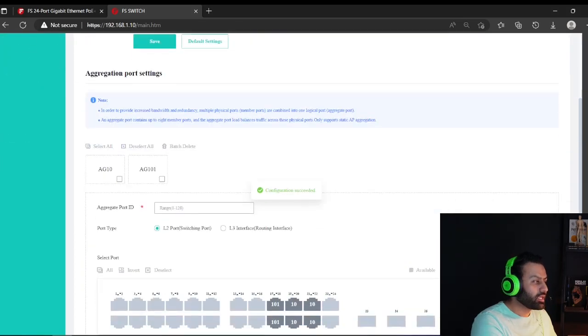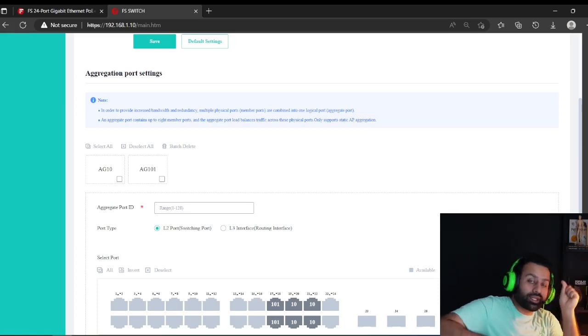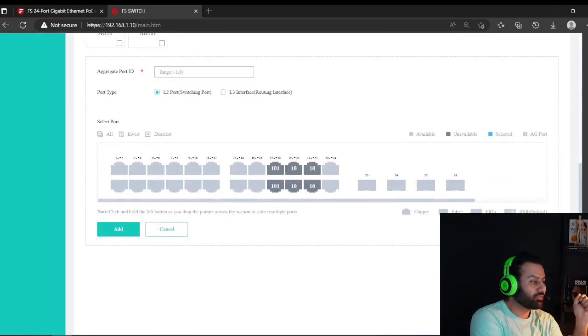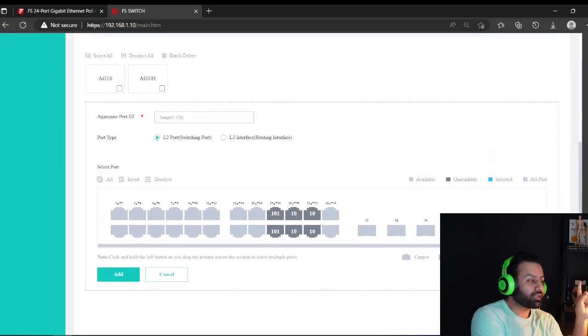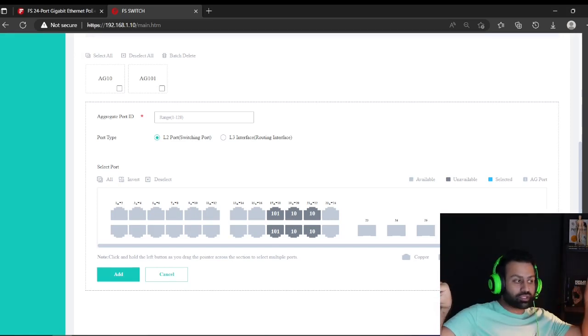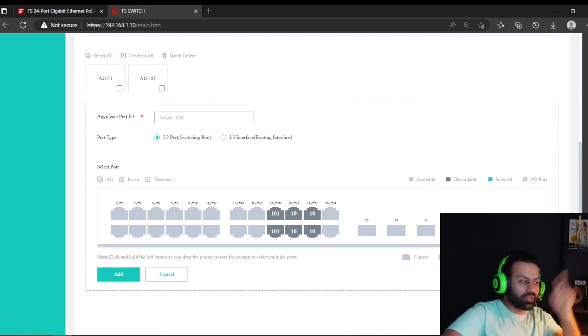All right. How many aggregate ports do I have? I have two. One is number 10. Number 10 is connected to, look in here, you can easily find out, number 10 is 19, 20, 21, 22. And I have another aggregate port, which is layer 3. That is 101, and the ports are 17, 18. It means if I connect 17 and 18 of this port to another switch, I can use these two bundled network switches as one single network.